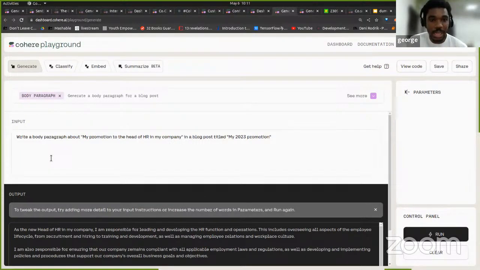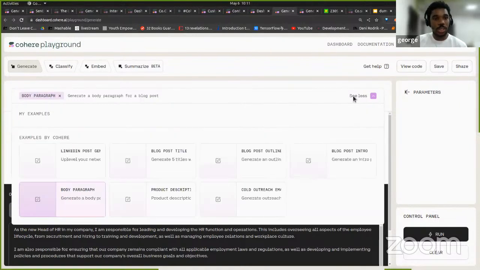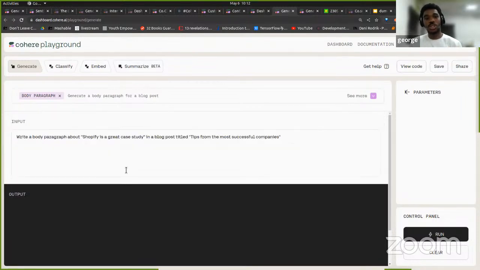So this is an instance, right? What do we want to do here? We want to generate a body paragraph, right? We can do a couple of other stuff. We can generate product description. We can generate blog post outline. We can do a lot of stuff. But in this particular case, we want to generate a body paragraph, and the body paragraph should be about Spotify is a great case study.